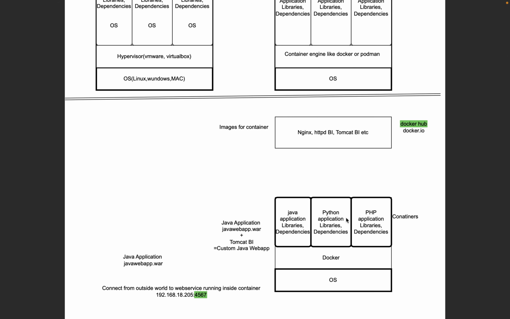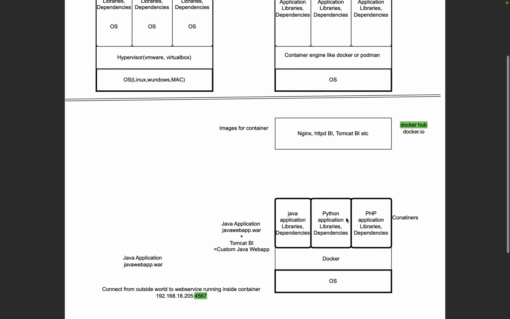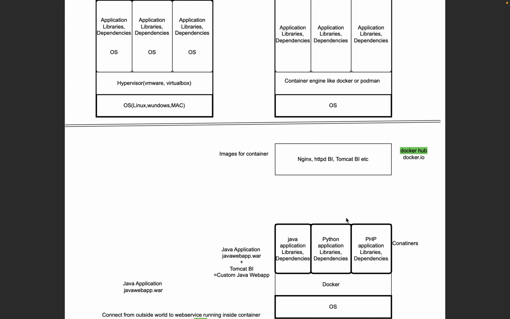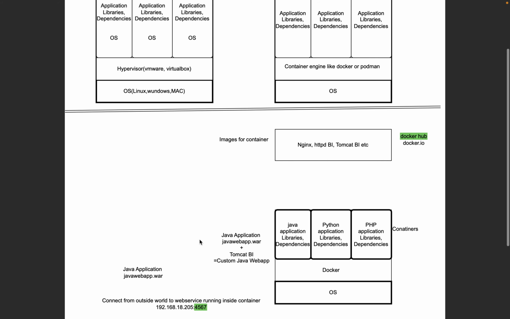Now suppose I want to create my own images. How can we do that with my own application? Suppose a Java developer has developed one Java web app, packaged as a file, that is the java web app.war file.